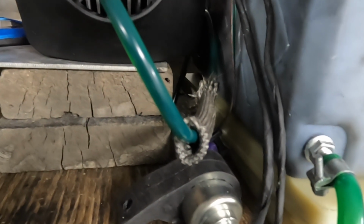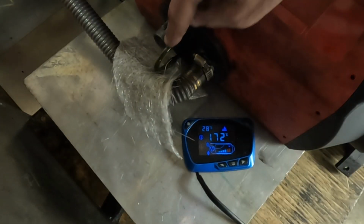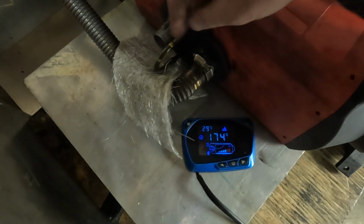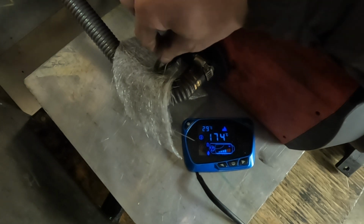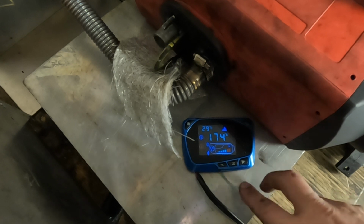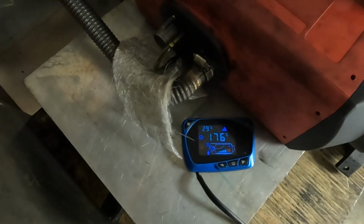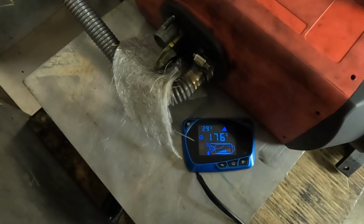We'll leave it here for a couple seconds. As you guys can see, there's more bubbles coming in here than are going into the other end. So that is the fuel off-gassing inside of that pipe from being heated up. It has stabilized around 172, 174. Oh, there's a giant bubble coming. That is a big bubble. I'm gonna set a timer for 10 minutes and come back and we'll see what's happening at that point.